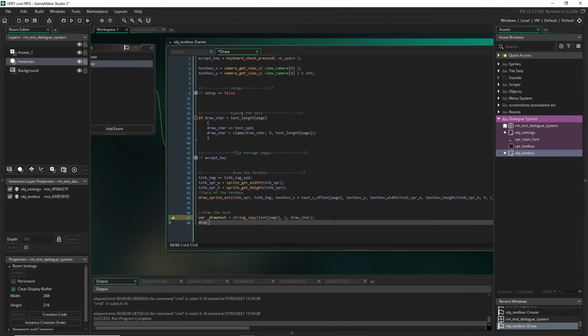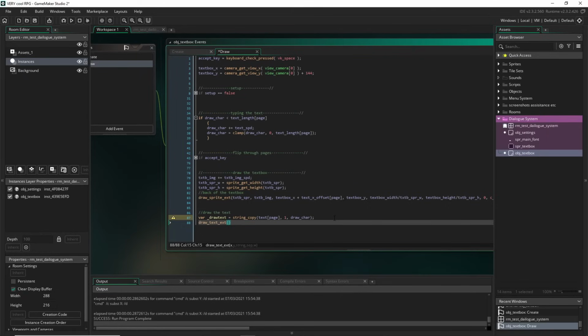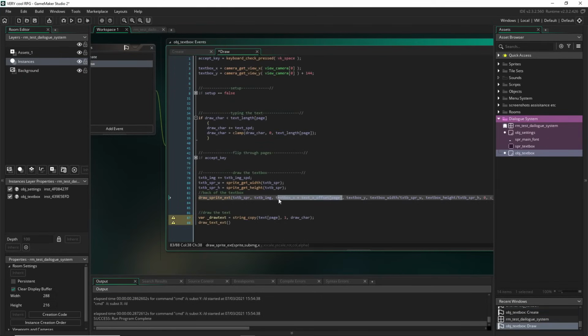So we can do draw_text_ext, and this will have it automatically break lines and stuff for us, which is pretty nifty. So we need our x and y coordinates. Our x and y coordinates are going to be the same x and y coordinates as the actual text box itself, but we're going to be adding in that border variable. So for our x, I can just take this little bit here. I'm going to copy the x position here, paste it, and then I'm also going to add my border.